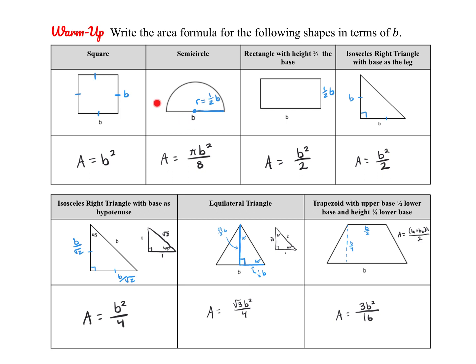So sometimes we need to redefine different parts of our shape in terms of B, but here you can see all the areas in terms of B. The reason we did this for the warm-up is because today we're going to be forming volumes using cross sections. Sometimes those cross sections might be squares, sometimes semicircles, sometimes trapezoids. So it's important to be able to find the area of those different shapes, regardless of which part is actually the base, because sometimes the long side will be the base, sometimes your hypotenuse will be the base of your three-dimensional solid. So being able to define the area in terms of different sides is going to be very important.